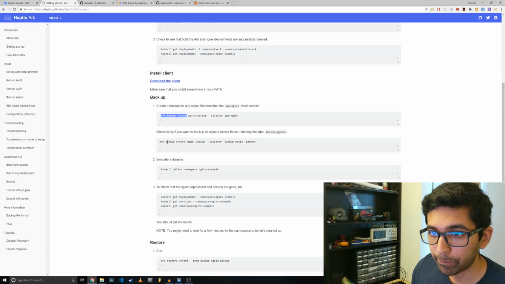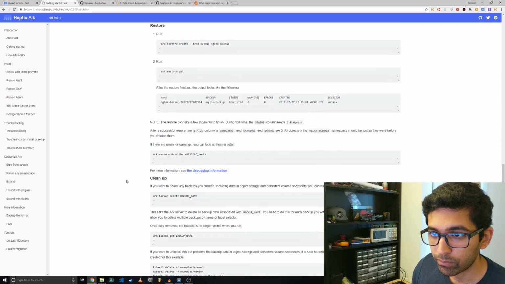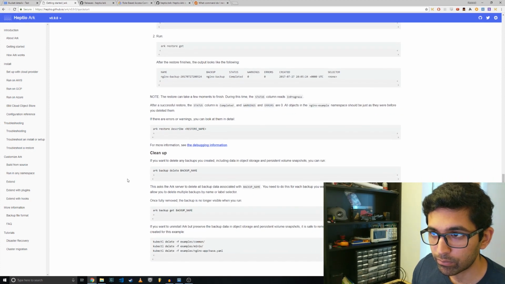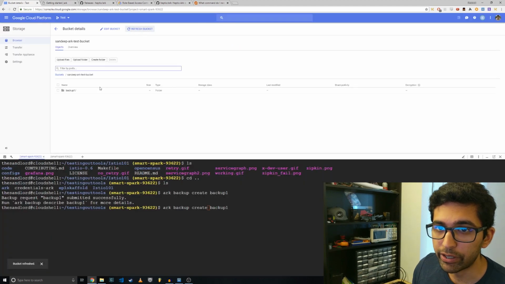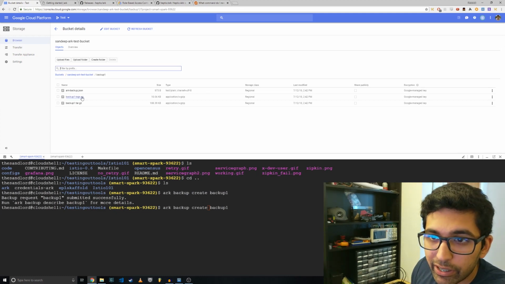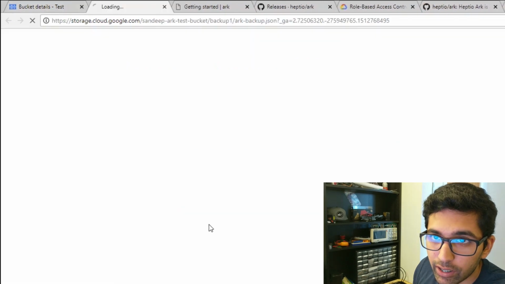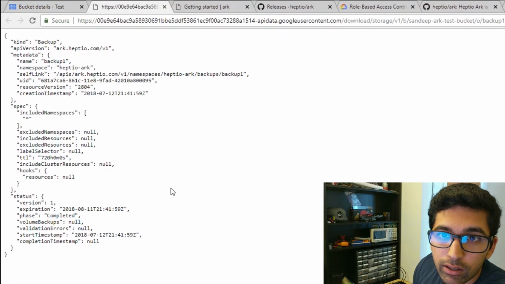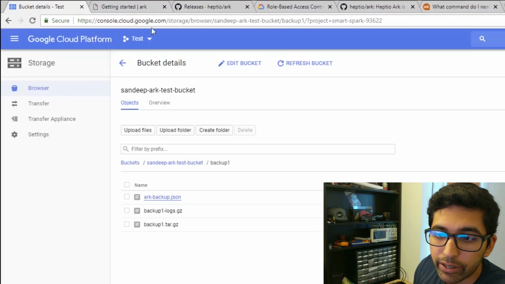Did not. Oh, there it is. Okay, backup 1. So basically, it gzipped all of it up. It has a JSON. Okay, cool. So it has some stuff about what it did.